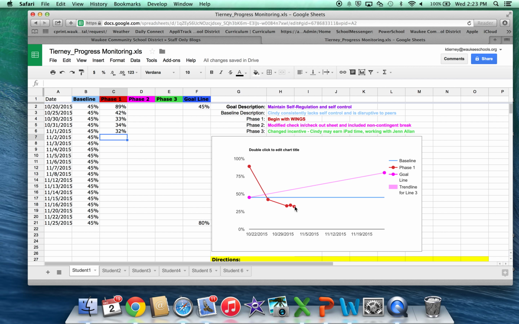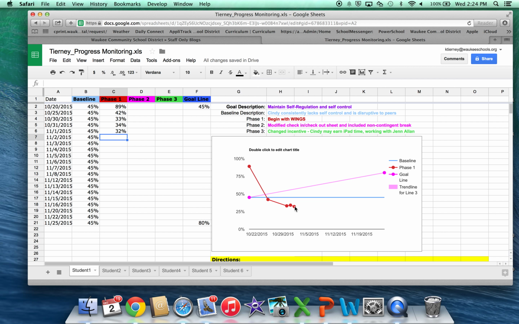That's when you need to ask yourself and maybe take it to your PLC and say, hey, I've got MTSS, it's not working. This is what we're doing currently. Do you guys have any other suggestions at this point? They may say, gosh, it's only been 4 data points. Remember, you need to have a minimum of 7 before you make any sort of change.